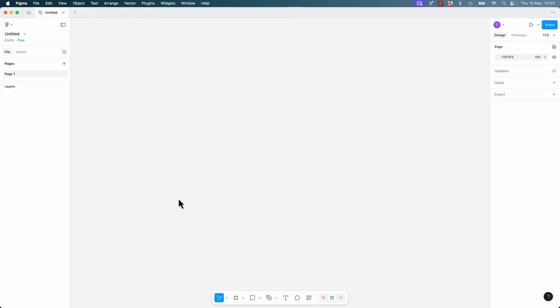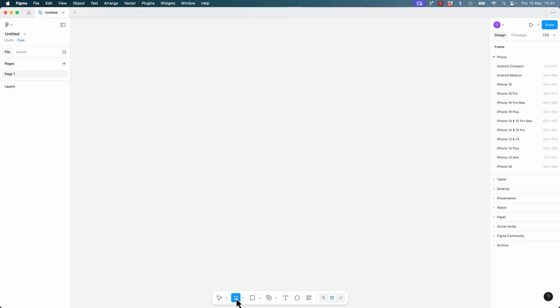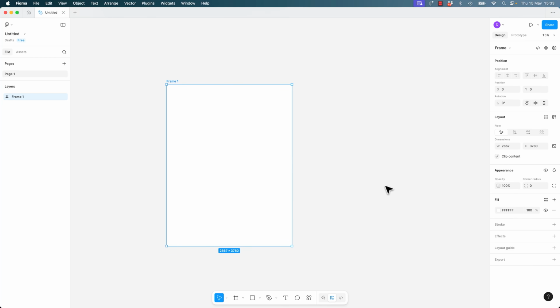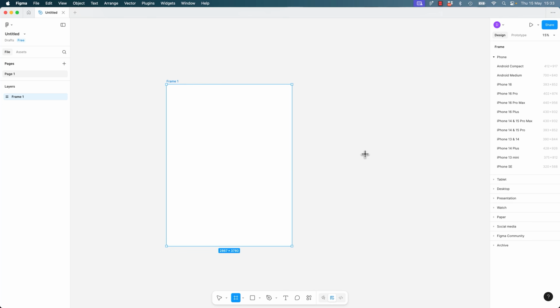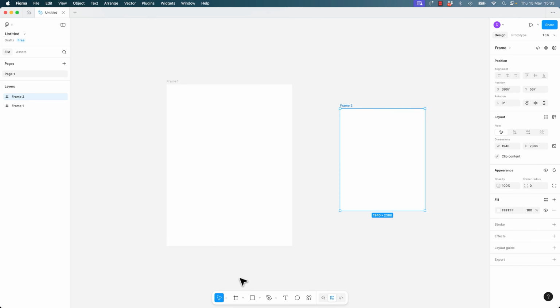All right, let's go and create a page. You do it using this button down the bottom here. It is called frames. Frames are like pages or artboards if you're from Adobe land. Click on this little icon down the bottom here, click and draw out something. You now have a page. Your cursor defaults to the selection tool after you've drawn it. So if you want another page, you go back to the frame tool and draw another one. It goes back to the selection tool. That's actually quite handy. Now we want a specific size because we want our phone size that we're going to do our mock-up for.